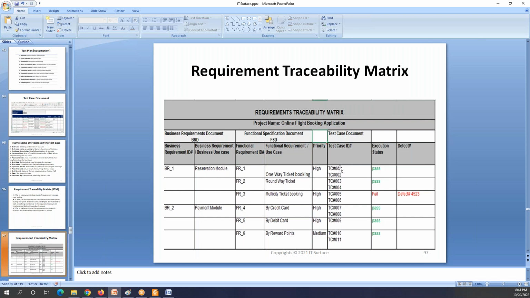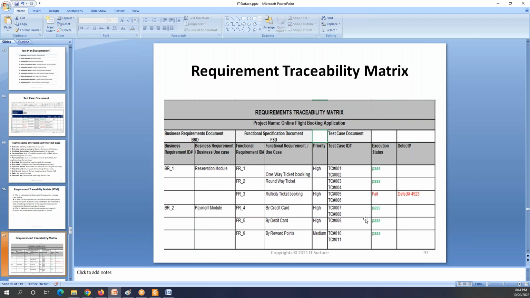So this is one test case. These two test cases cover this one. These two, 3 and 4, cover this one. 5 and 6 cover this one, and all these 6 test cases are related to business requirement 1. Now this is in serial, but it can also be in another order. You can just create one more requirement, BR3, but the test case might be 50. It might be added later.